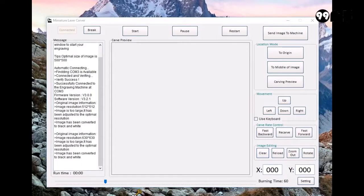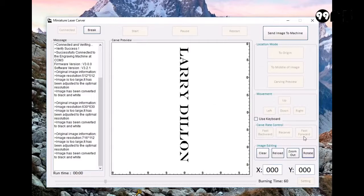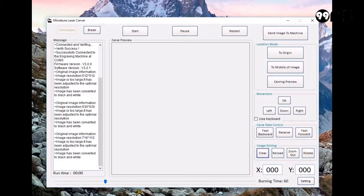So if I drag my image in, there's my image. There's my name. If I'm going to be putting this onto a pencil, basically all I do then is put it in here, and I can rotate it. I can rotate it whichever direction I want it to go. So if this is how I want it to be on the pen, I can go ahead and rotate that. Or if I don't like what it looks like and I want to put somebody else's name in, I can go ahead and do that too.